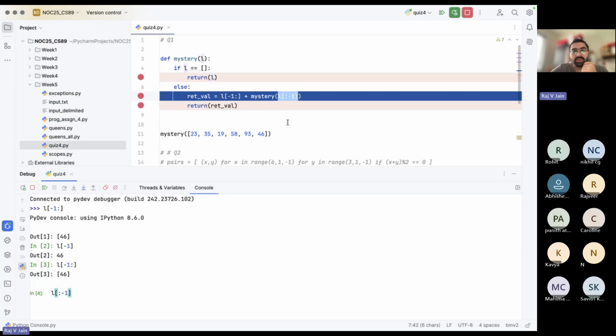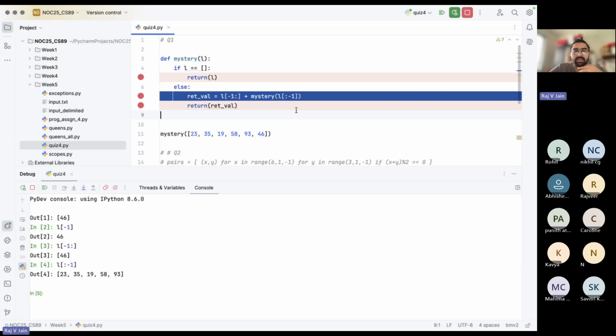L of colon -1 is going to give you the list as it is, but with the last element excluded. Remember in Python, when you have something like L of A colon B, the list is taken until and excluding the second argument, B.